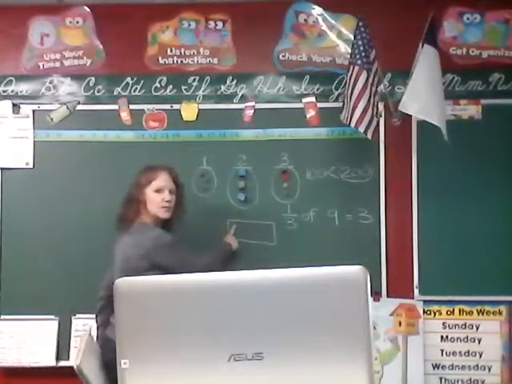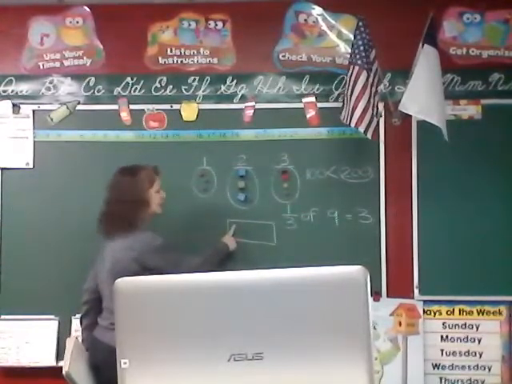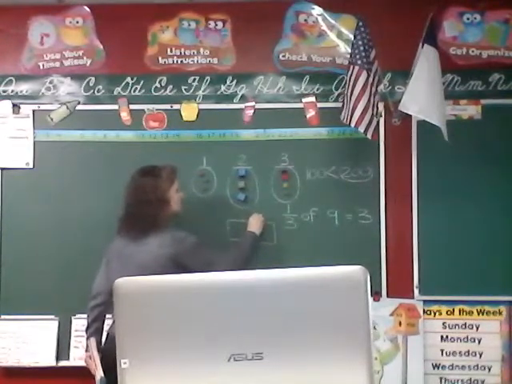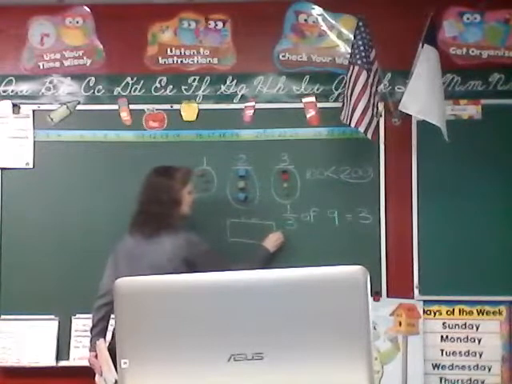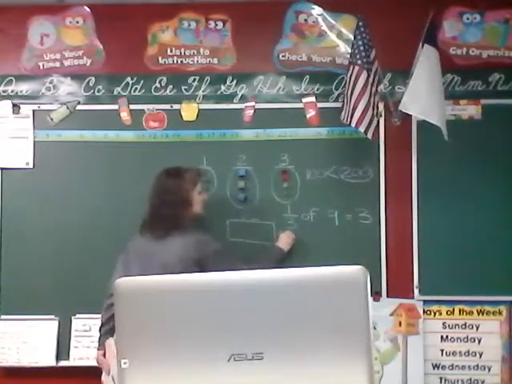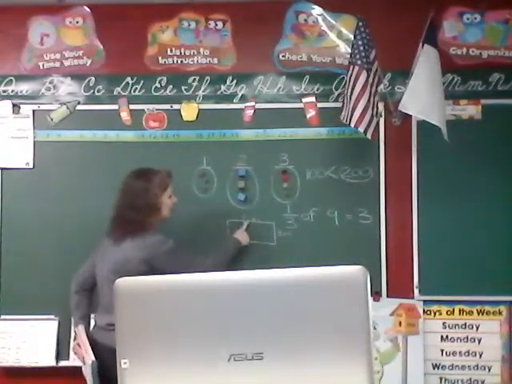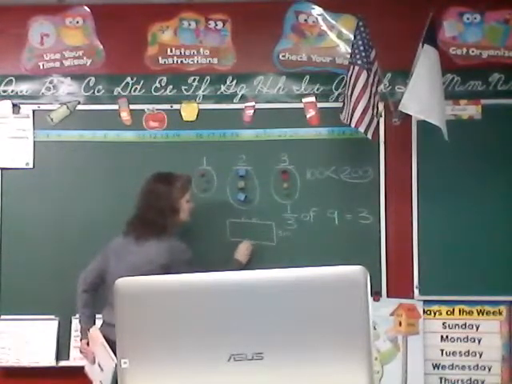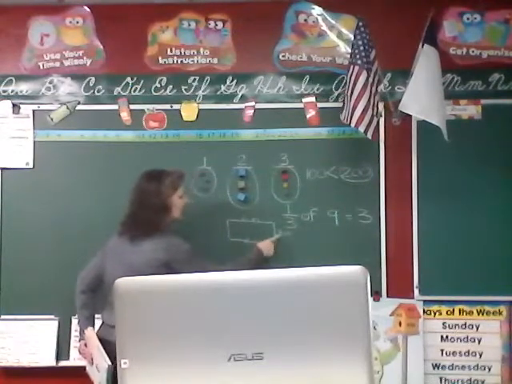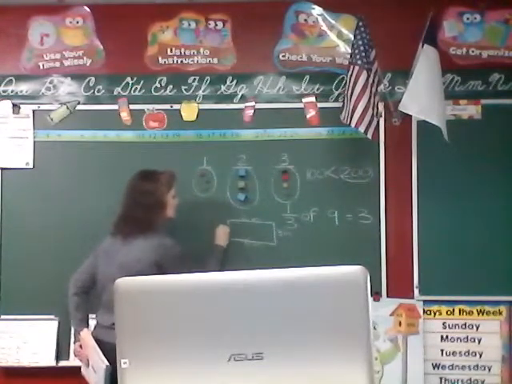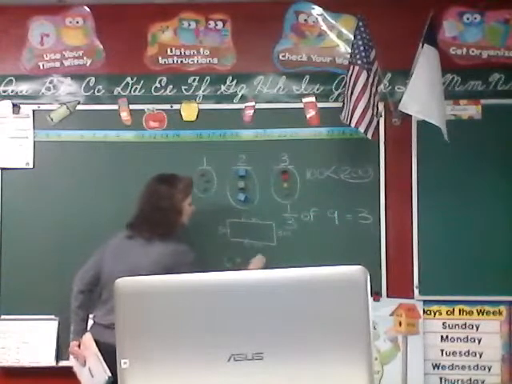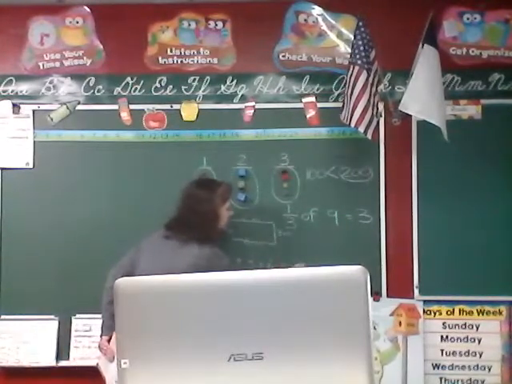Okay, so let's say we're measuring our rectangle, and we measure this side is 6 inches. We measured this side, it's 3 inches. We know that in these shapes, the opposite sides are going to be the same. So if this side is 6 inches, so is this side. And if the short side is 3 inches, so is the other short side. And then we have to add all the numbers together.